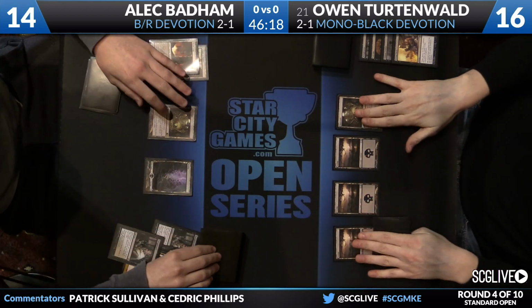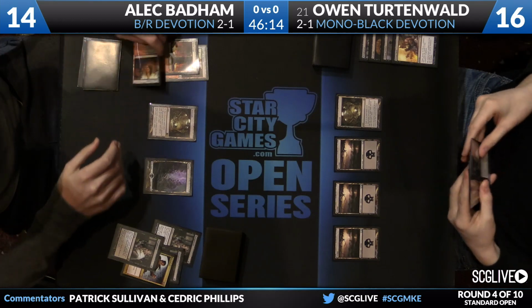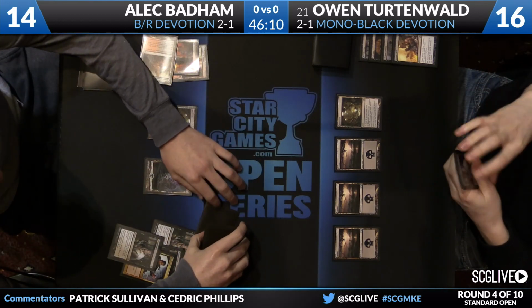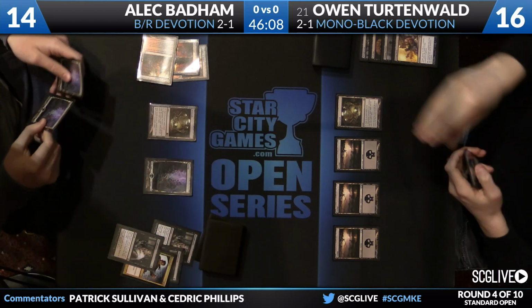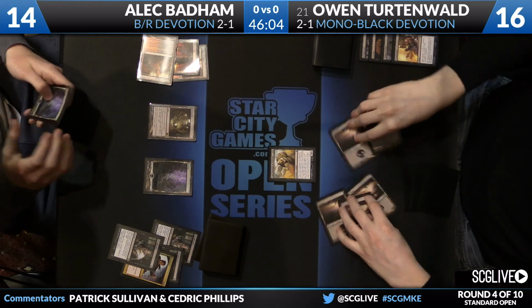And also just keep in mind, Pack Rat's in his deck, so there's some argument for just keeping cards in his hand in a general sense. Turtenwald draws and plays a Swamp, as Badham will actually draw and play a Temple of Malice. Top card's going to go to the bottom here for the Black-Red Devotion player. No Mutavaults will get fired up, and Turtenwald will just take a draw. It's a Swamp, and this is a Grey Merchant of Asphodel.